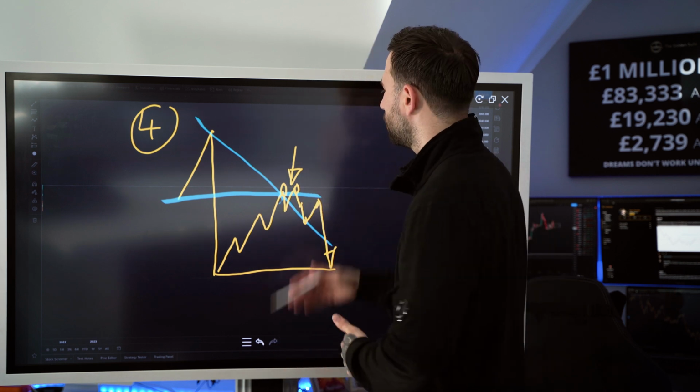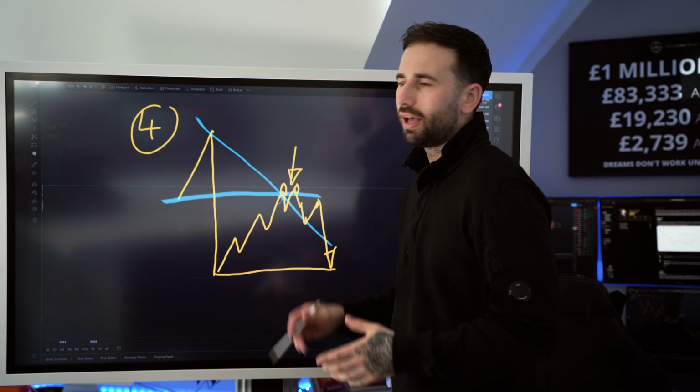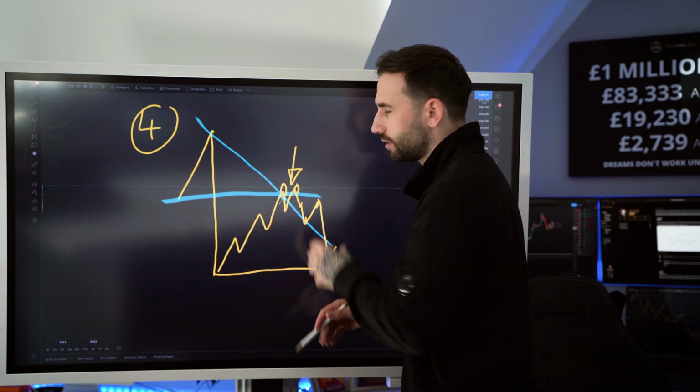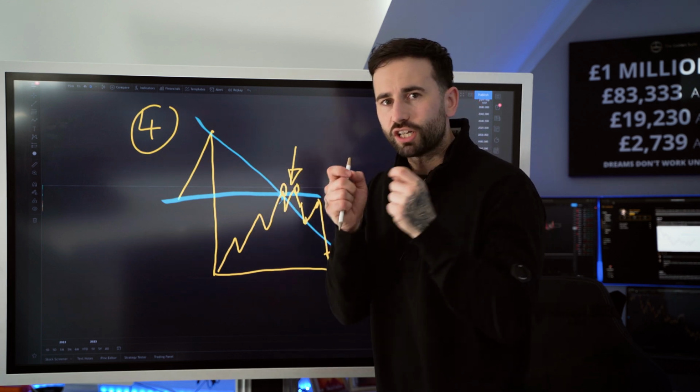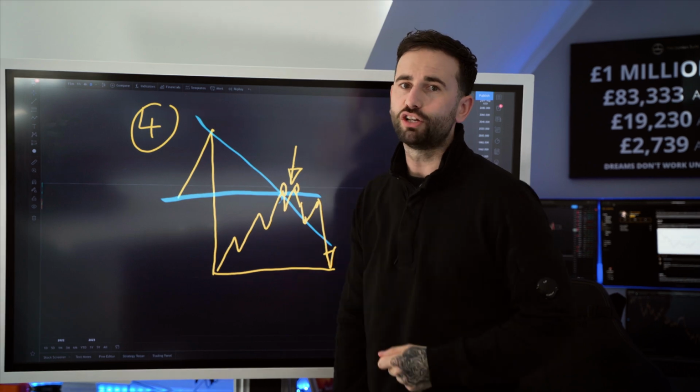Daily direction, 4-hour rejection. Again, let's take a closer look at this on the computer, see if we can really zone in and show you guys some really good tips. So zooming in on a real world example on the 4-hour time frame, this is where I'm going to show you step by step a good 4-hour rejection.